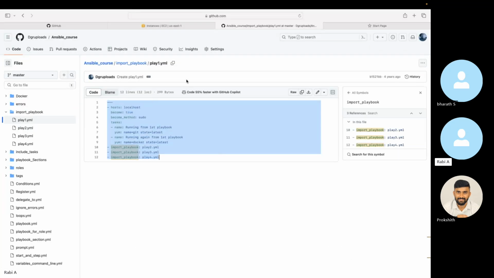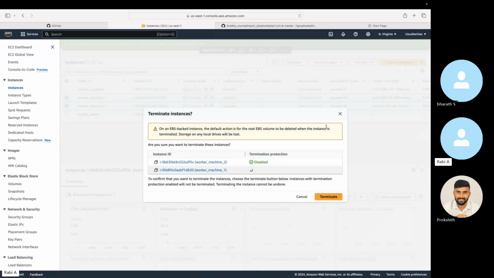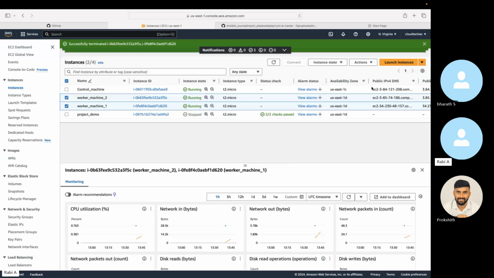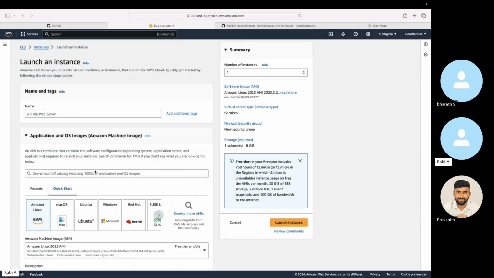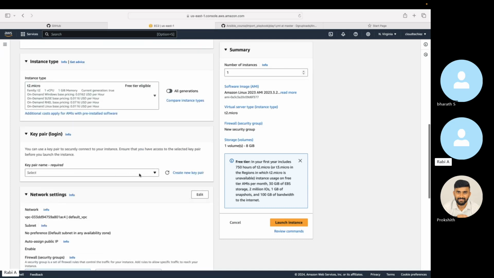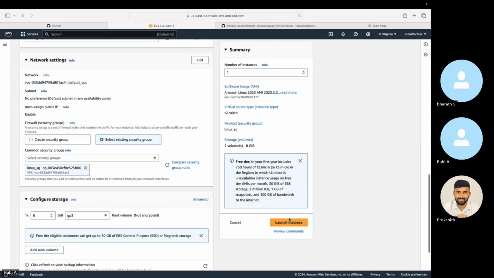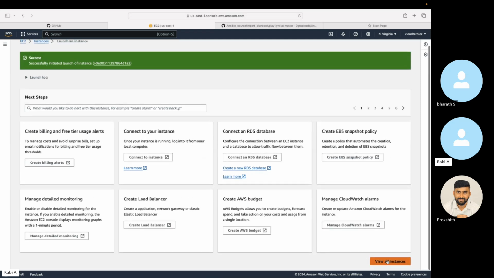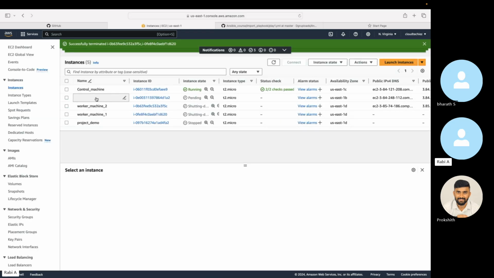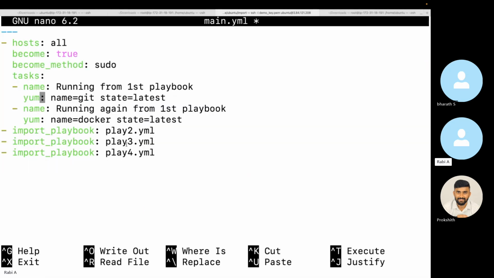Just give me 1 minute. I'm fed up of this. I'll go ahead with Amazon Linux AMI. I cannot keep on modifying the scripts. It's taking a lot of time. So I'll just go and quickly launch one machine. In the meantime, I can explain the script to you guys. Okay, so let that spin up.